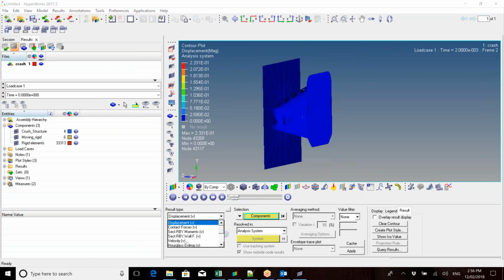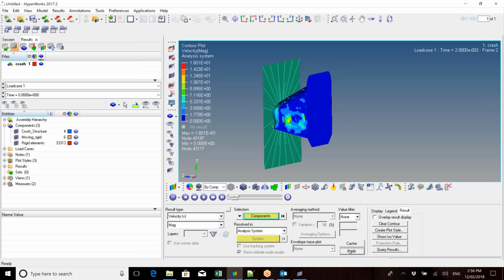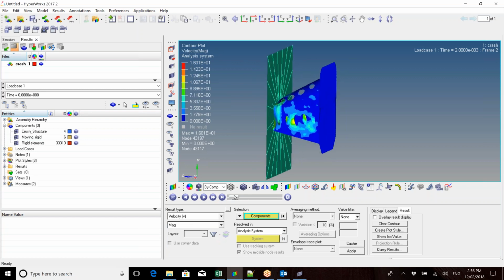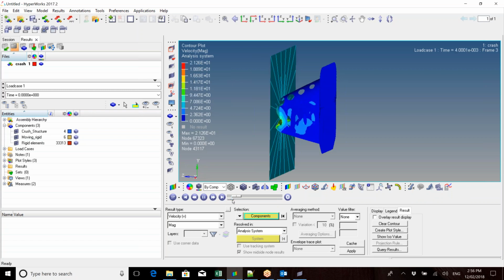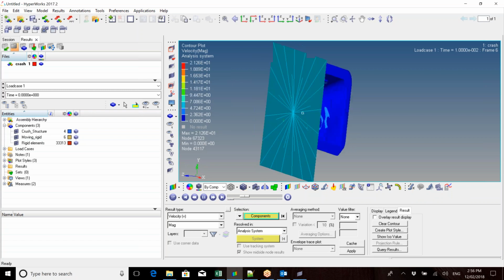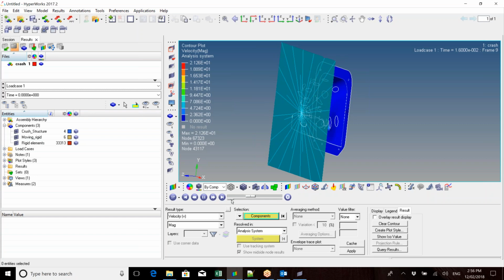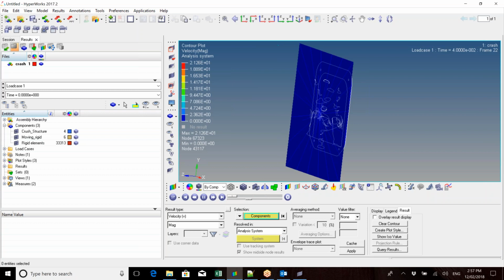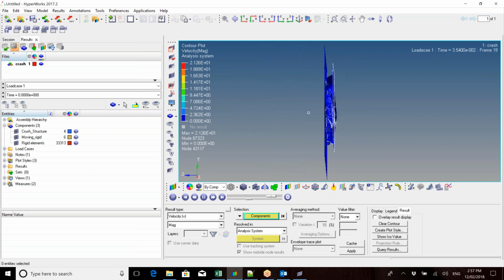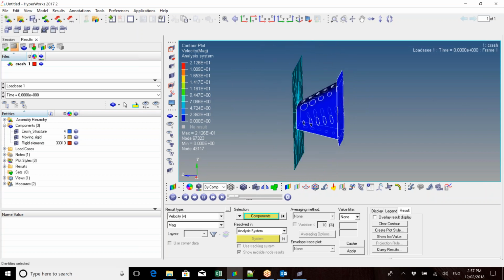Now, what we want to do is we also want to look at the velocity of the plate. So we'll apply, because we want to also see how that slows down. So what we can also do is, using all these buttons down here, you can do measures, tracing, building plots, deforms, to see how the velocity changes in the plate. But we'll give it a quick play. And as you can see, that this should be slowing down. So you can see towards the end there, the large plate does get to the dark blue, which is giving us 0. So that means then, look, we're starting to see that it is stopping it completely.